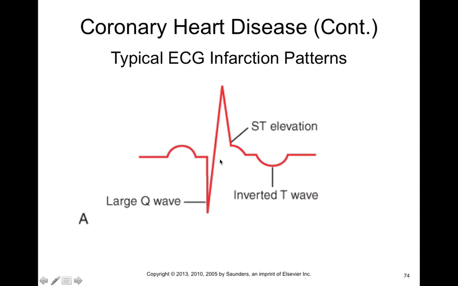Now, that elevated ST segment is what we mentioned earlier. Here's the P wave, and we have a QRS complex, but between the S and T wave, we find this elevated ST segment, which can be indicative of a myocardial infarct. What can also indicate myocardial infarct is an inverted T wave. Post-infarct, T waves can be inverted for hours, days, or weeks after the myocardial infarct, and this is indicative of an area of heart muscle tissue that is no longer functioning.